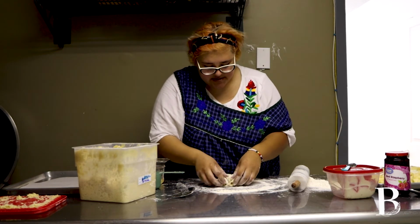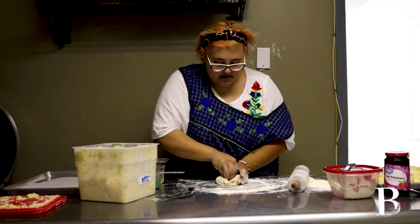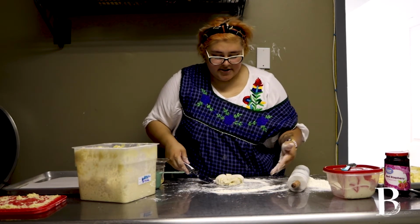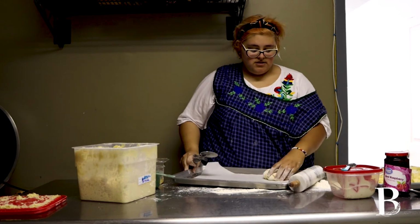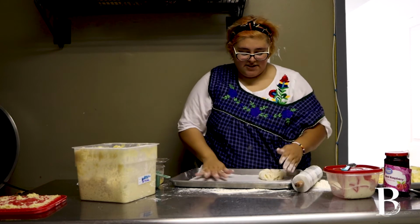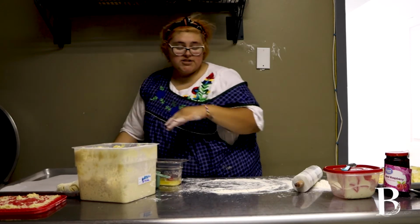So how I like to do this is there's a little bit left right here, and I like to pinch together right here, push in, and then I usually take my cutter, or sometimes I'll have a bread card, and just scoop under and place on a mat, on a baking sheet. And this is just lined with parchment paper, and then I'll usually set that aside to proof, so usually on top of the oven.